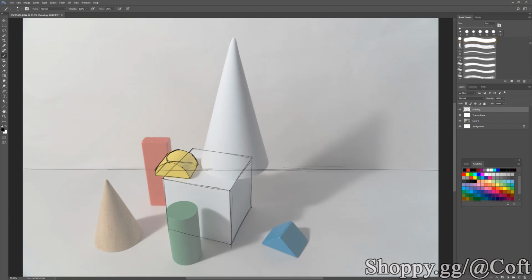Now moving on to some of these other forms. So this is more of a triangle. So when you're drawing these, you kind of have to pretend they're made out of glass and really try to imagine how it looks from a different angle.